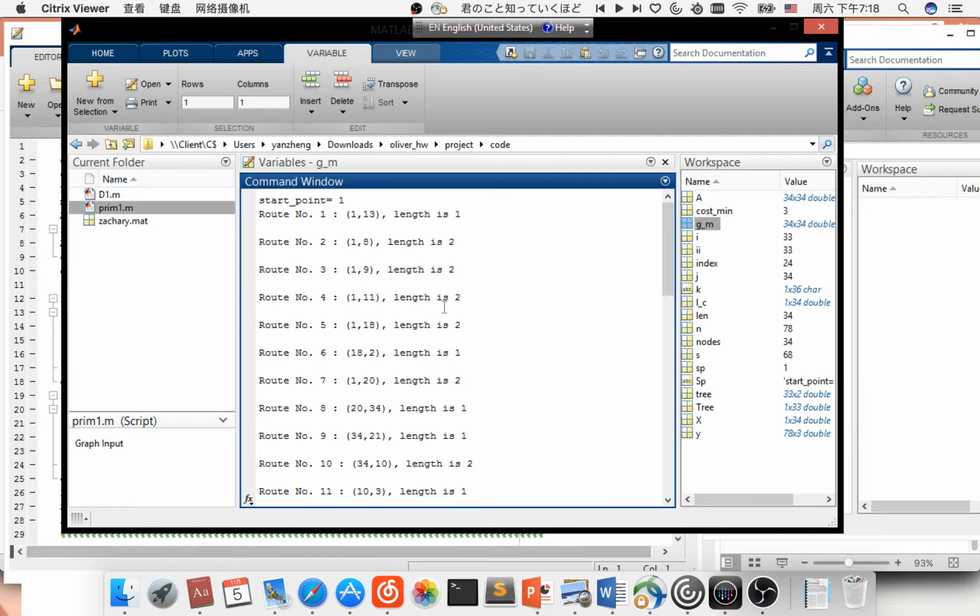If we want to set the minimum layout routing plan, we have to set route number 1, which is the route between city number 1 and city number 13, and the length is 1. And we have to set route number 2, which is between city number 1 and city number 8, and the length is 2.